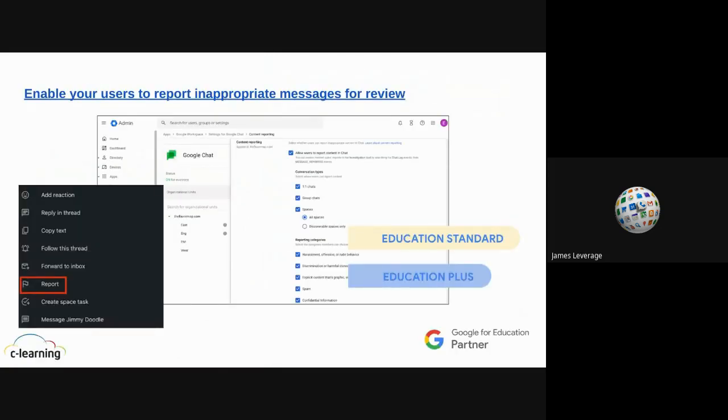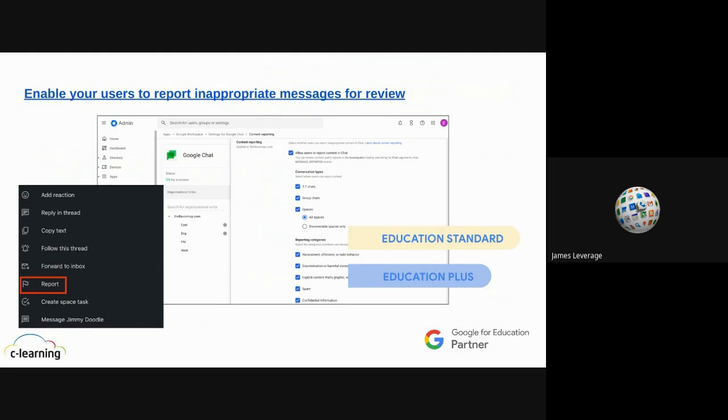This one, again, is relating to chat and to spaces. It's standard and plus only, but it does require you as an administrator to go in there and select what it is you want people to be able to report on.